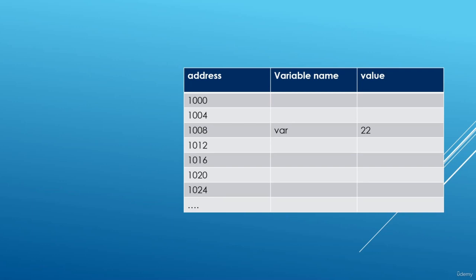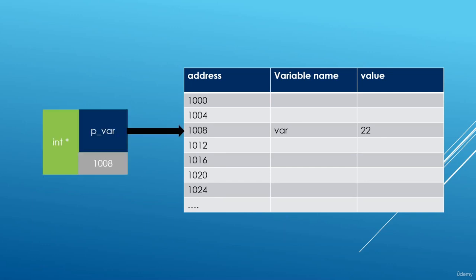But there is a point we haven't really been talking about. Those variables have an address in memory. And here, for example, you see that our var is stored at location 1008. Of course, this is a simple example I came up with, but I hope it drives the point home. All the variables you use in your code have some kind of address in memory, and we can grab that address and store that in a special kind of variable, which is really a pointer.